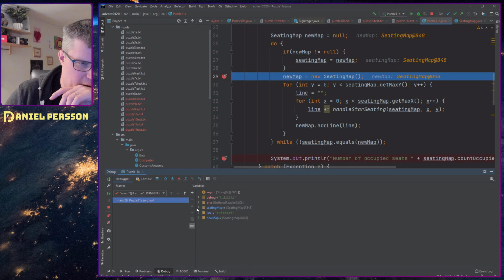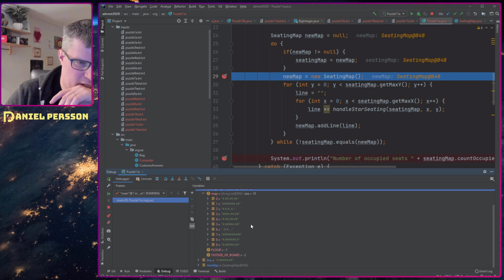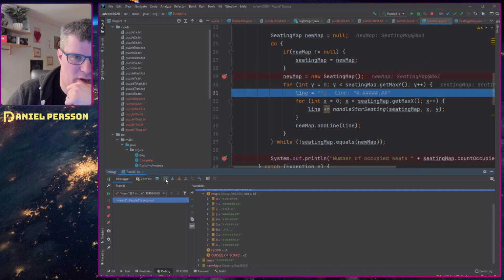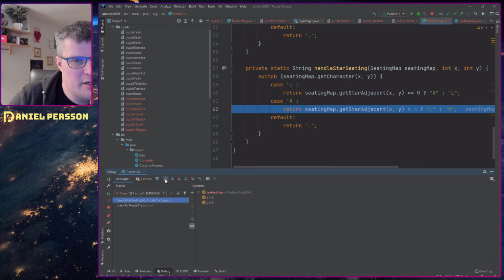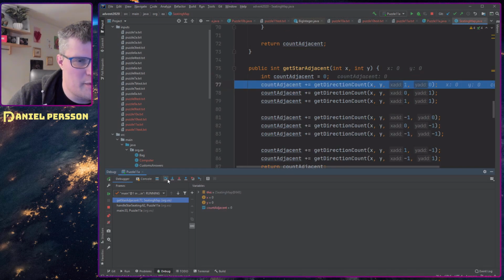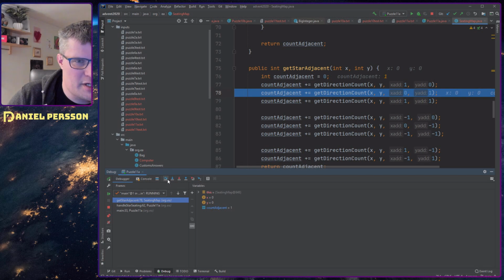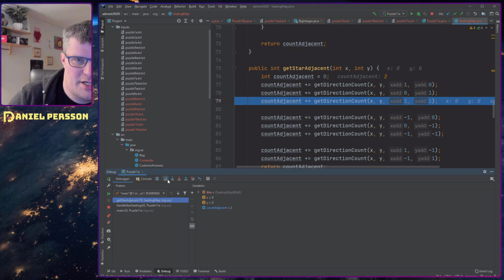So first iteration, we should get everything set here, which we get. We go in here and handle star adjacent. And here we will check the first direction, which is 1 in the X direction. We will check the Y direction, which is 1 as well. Is that correct?